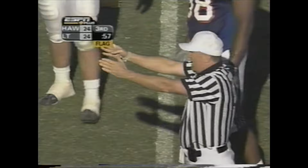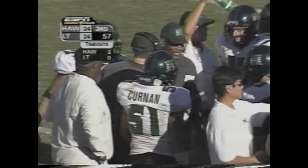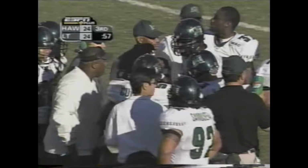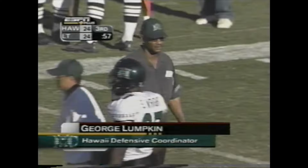Timeout. Well, there's the defensive coordinator for Hawaii, George Lumpkin, who all of a sudden has his hands full here. Even though McCowan and that Louisiana Tech offense made a mistake there, he's had his hands full in the second half. Yeah, I think Louisiana Tech has made some great adjustments. Primarily, they learned who number 20 was in their backfield, Moats. He's carried the ball well the last couple of weeks. They never imagined they could carry it this well today, but that's been the difference, running the football right up the middle. Lumpkin just made an adjustment, though. They started to bring pressure from the defensive side, but they're bringing the pressure up the middle for that very reason. That's where they've been hurt.